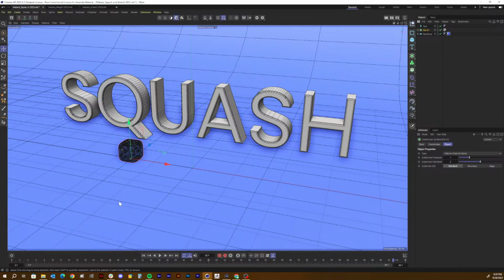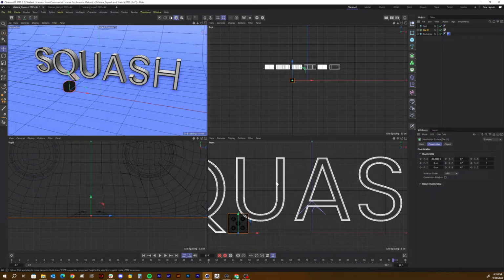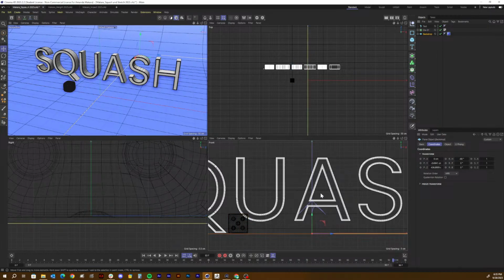So the first thing I want to do is go to coordinates here. And we're going to only be animating the Y position again, like a normal bounce that we do. Control Z. Let's see if I put it at 0. If I grab that backdrop. Perfect. There we go.